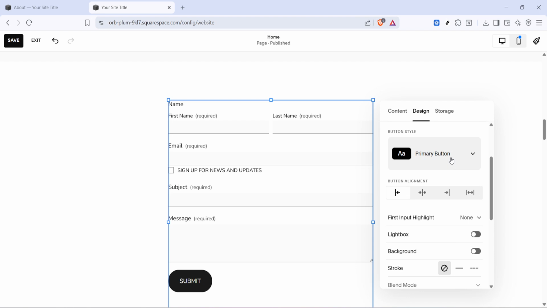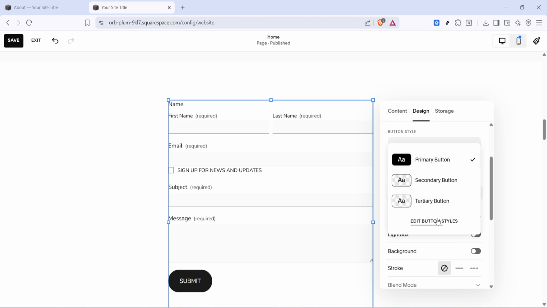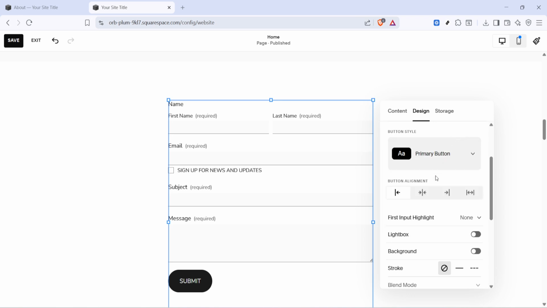You can also edit the button style. The Submit button is the form's call to action, so it should stand out while staying on brand. Adjust the style preset for the button to control shape, border radius, and size. Choose a color with strong contrast against the background, and keep the label short and actionable, like send, subscribe, or request quote.